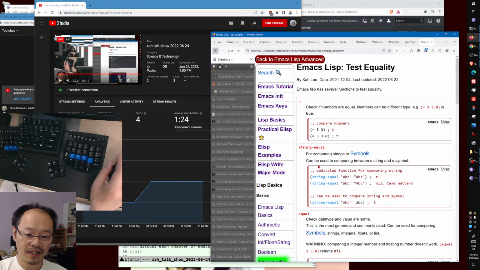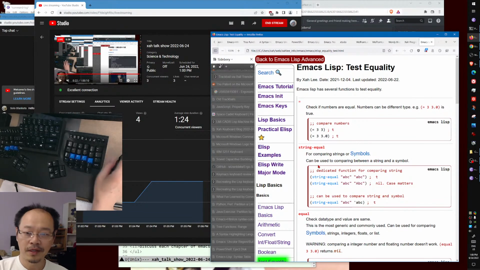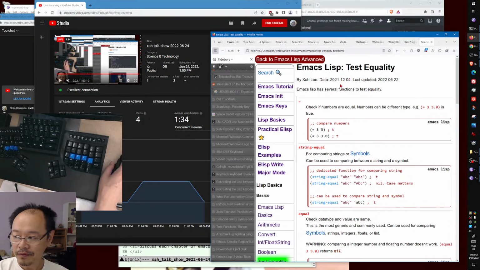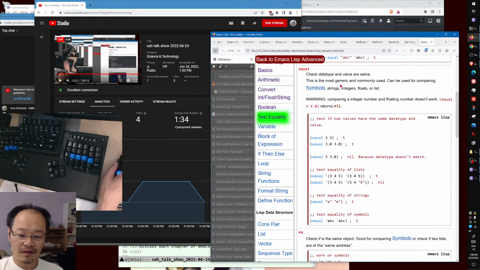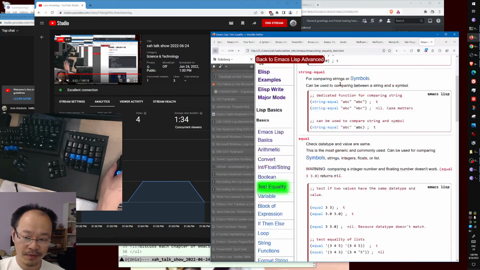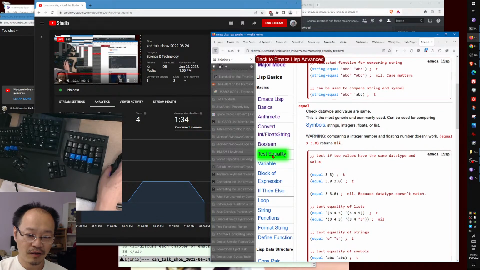Then you have test equality. This is also critical, and it is quite different in every language: in Perl, Python, Ruby, JavaScript, Wolfram Language, in Lisp. Here is how Emacs Lisp does equality, what it considers two things to be equal, and whether there's automatic type conversion or things like that. In the Emacs Lisp case, it's a bit more complicated. So these are elements of programming languages.